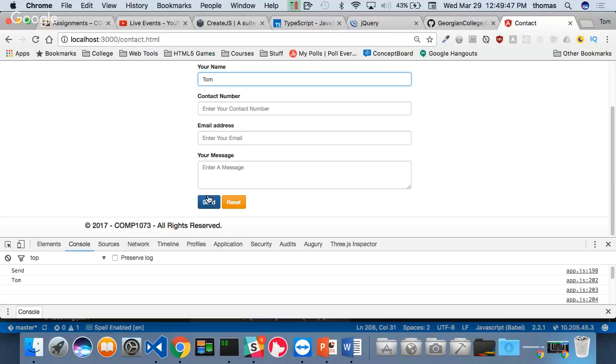Okay, so that's one. So this is all selected. And then when I click tab, it's going to go to the next field, the next field, the next field. These are all the things that are going to happen, the tab order. Notice that it does that. So that's one thing that we will do with jQuery.